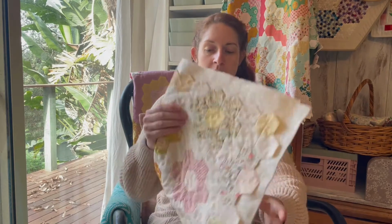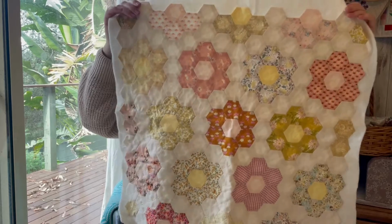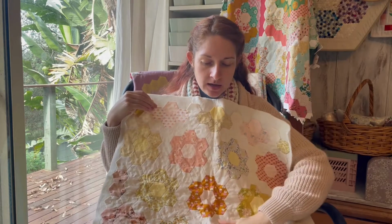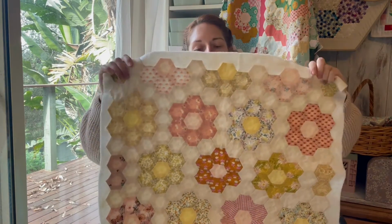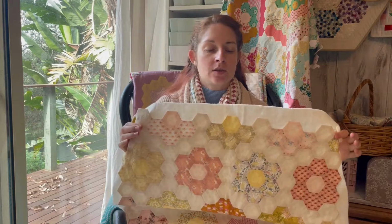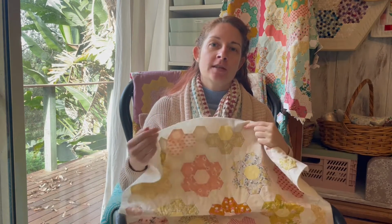So you may remember that I started making this. I'm just going to make sure that I hold it up in the right direction. I started making this hexie flower. It's going to be a cushion, and I pieced it all, and I did the quilting stitches going diagonally one way, and then I stopped and got distracted like I do. I picked it up a couple of weekends ago on a Sunday afternoon. I thought I'm going to finish doing the quilting on this so that I can get it made. Except that I've quilted the diagonal lines going the other direction in the wrong position.